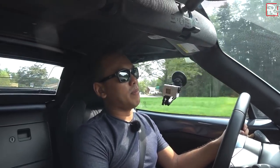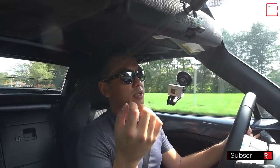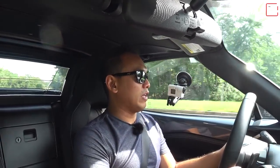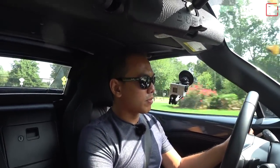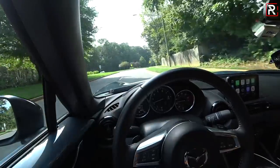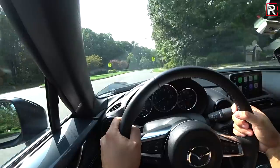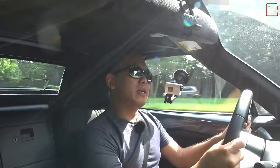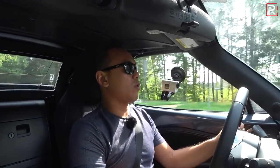It actually still feels relatively peppy once you get the power up there. Zero-to-60 times for the manual you can get as quick as about six seconds. The automatic probably slows it down by about a second — it feels considerably more sluggish and it just shifts really slowly. This thing would be awesome with a dual clutch. I hope Mazda is planning on developing one. The Miata has always been more about handling finesse, and that hasn't changed.